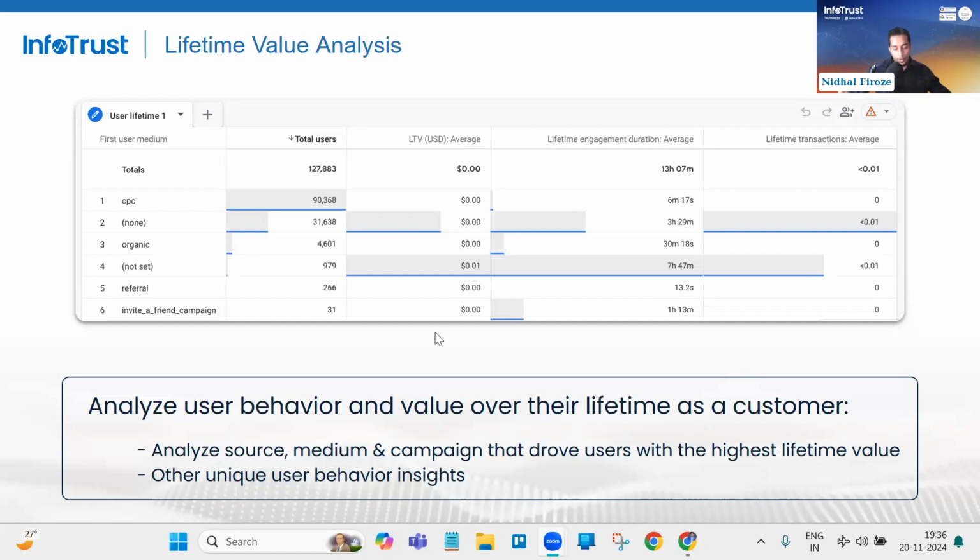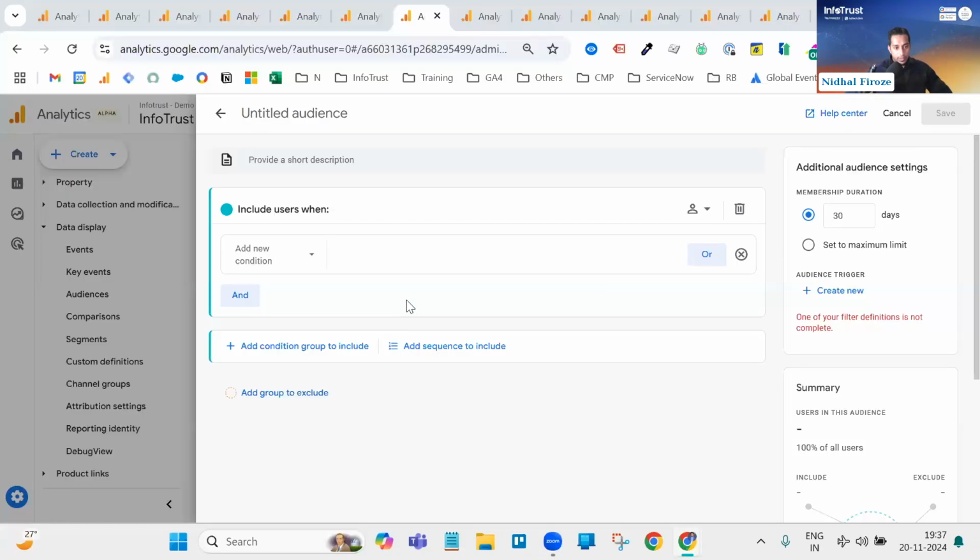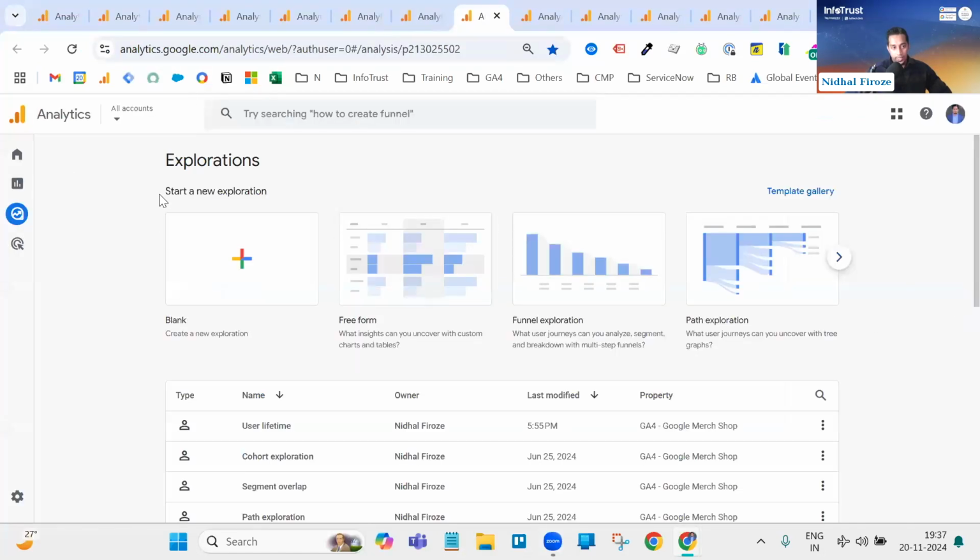And it'll also help you analyze combinations of data, such as not just user behavior over time, but specific sources, mediums, or campaigns that, for example, drive most value over a longer period of time, and other unique user behavior insights. So let's look at the lifetime value templates, which is available within Explore.